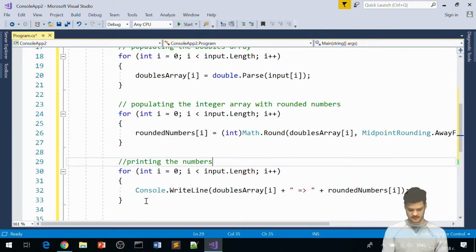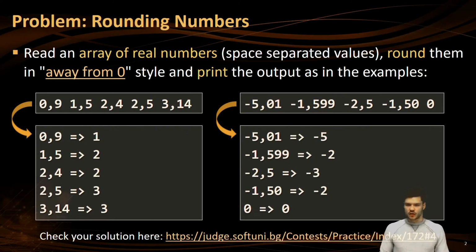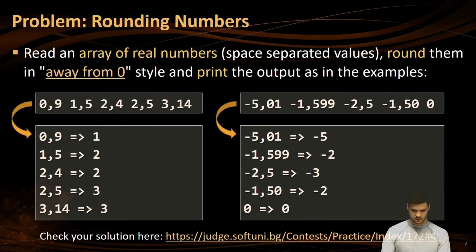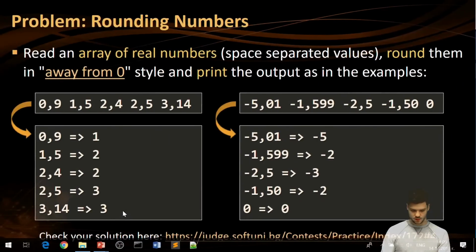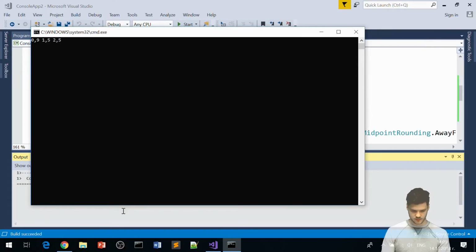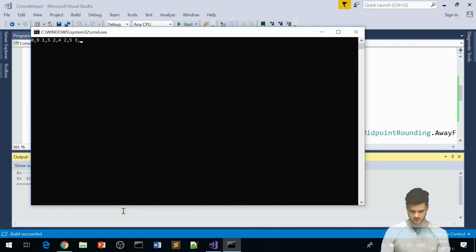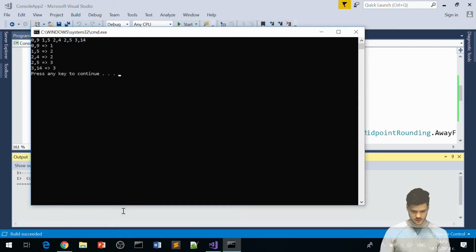Let's test our program. Maybe I got something wrong, I don't know, we're gonna see right now. So as an input, you have 0.9, 1.5, 2.4, 2.5, and 314.0.